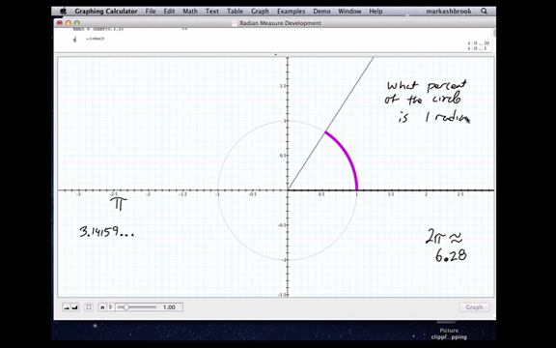Okay, someone's offered up. He wants 1 over 2 pi. Is that right? Is that the percent of the circle? How'd you get that? Well, if the whole thing is 2 pi or 6.28, do 1 part of that. So we want 1 radius length divided by the whole thing. It's the ratio of what you have to the whole thing. And both are radius lengths, right? 1 radian would be 1 radius length. All the way around would be 2 pi radius lengths. And I think you get 0.159.